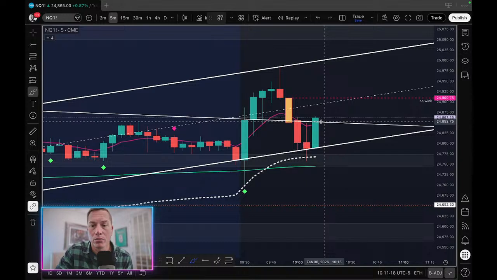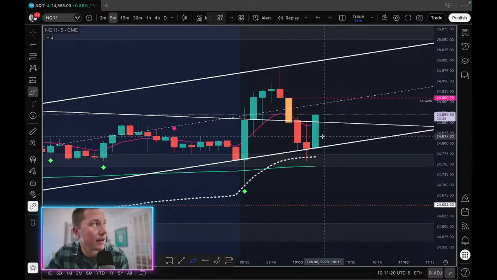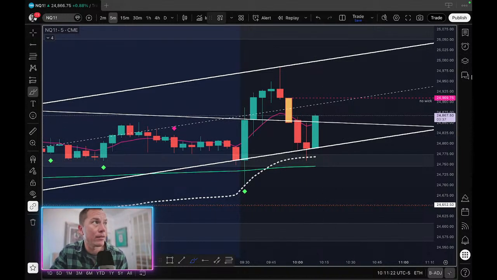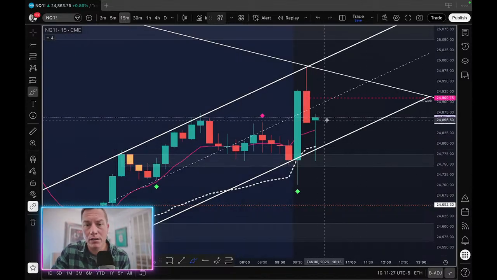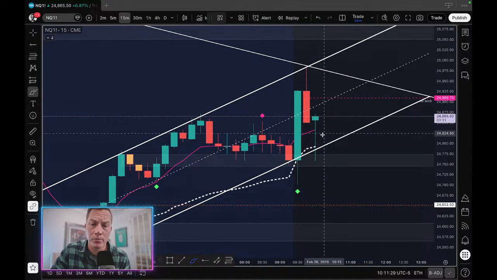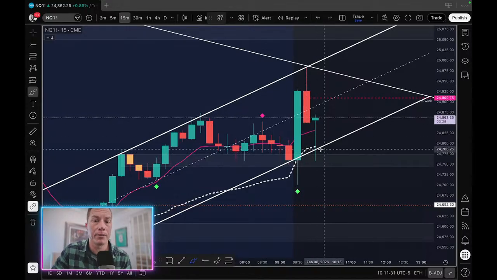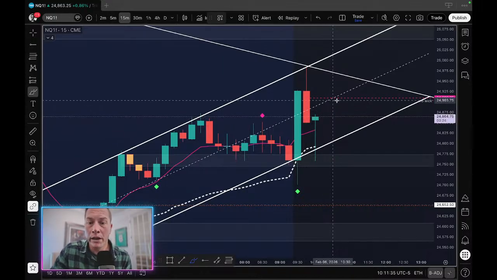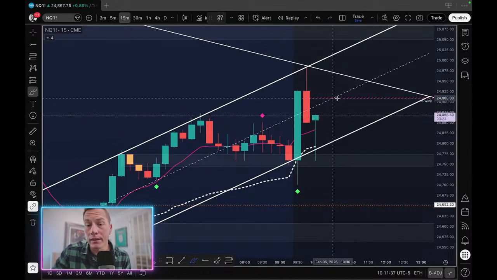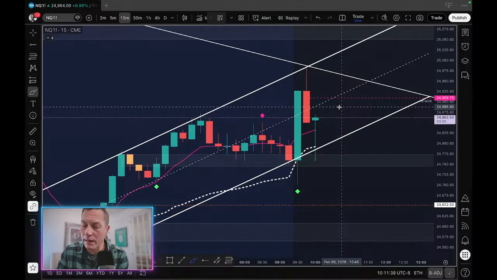Okay, so more strength here to the upside. Again, this is just that bounce. Here's the 3-bar play I talked about. We came down a little bit further than I thought, but we're still getting the move that potentially can happen. We have reasons to come up here and fill this up here. That's kind of what I'm looking at. We have reasons to go up there. So the question is, is that now or is that going to be later?